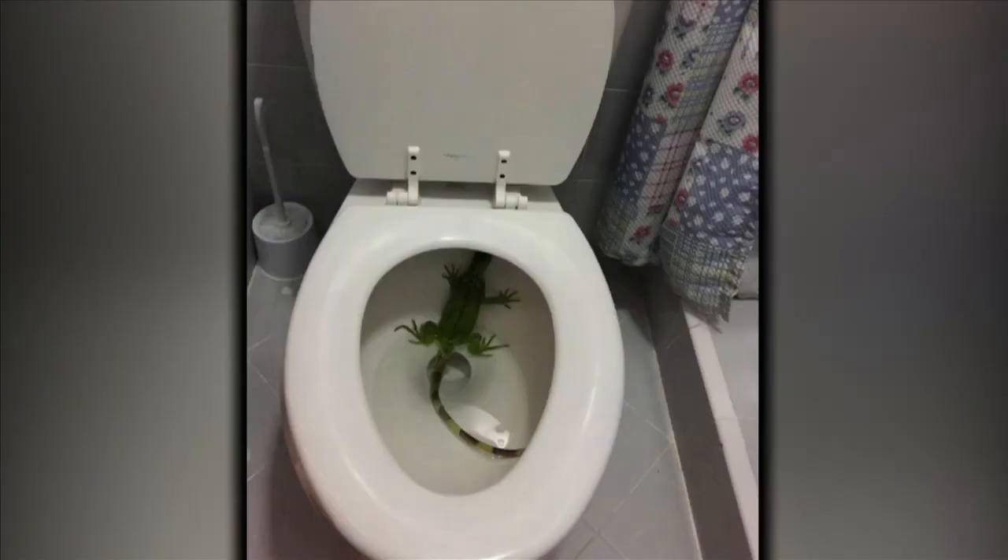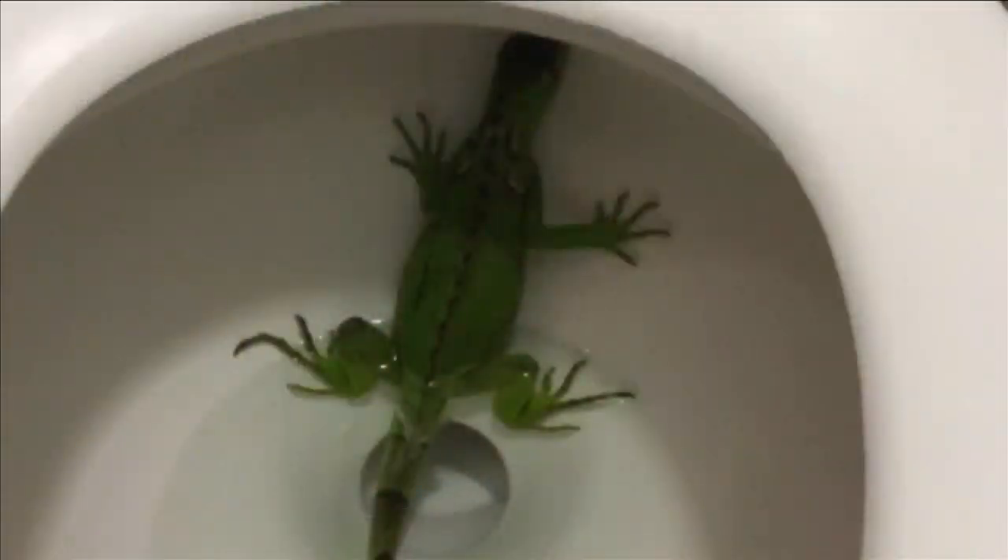I didn't know if it was going to jump out, and the first thing you're going to think is if it's going to jump, it'll get you. When Giselle Quintero got a frantic call from her mother last night about something terrible in her toilet, she rushed over. She opened the door, stuck her hand in, took a picture with her phone, and when she pulled it out, she noticed it wasn't a garden snake — something's got legs and it's moving. To her surprise, it was a two-foot-long iguana, and they didn't know what to do with it.